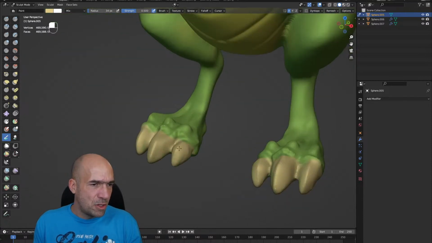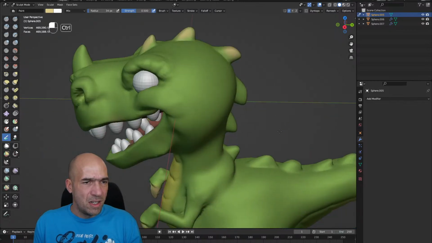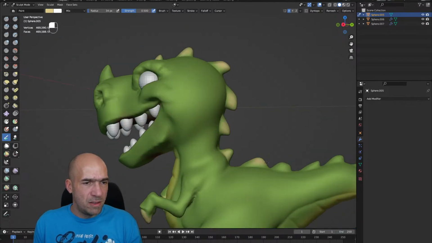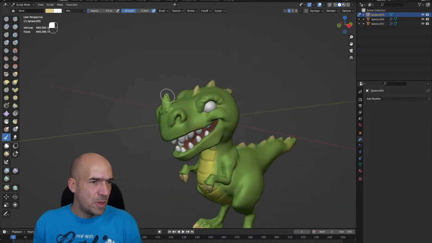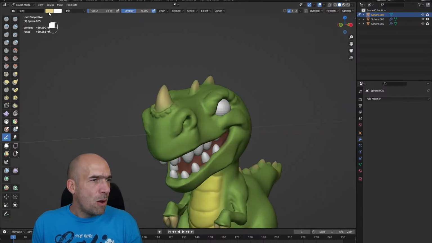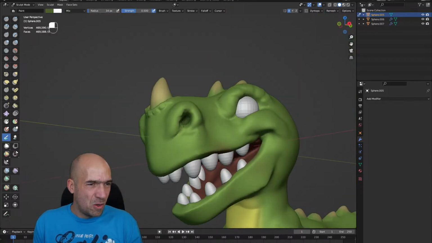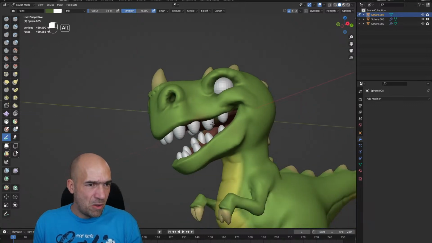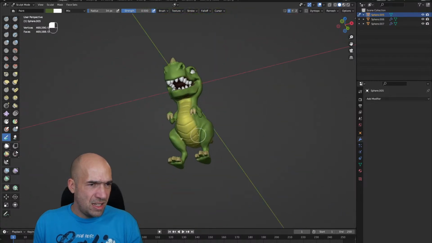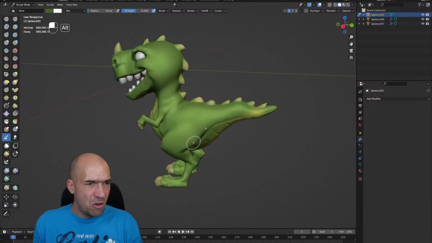It will be easier to distinguish all those things with color instead of just with the geometry. And probably I will do a little bit of coloring on top of those, so they look a bit more like bone. I'm not sure that's a super nice idea, but it's fine. Now I will go with a darker green color and go through the nose, around the eyes, around the mouth a little bit, and here in the bottom also. Just a fake shadow, we may say.